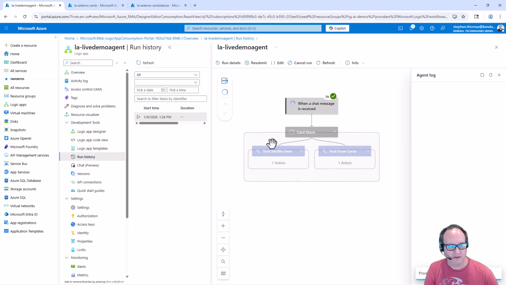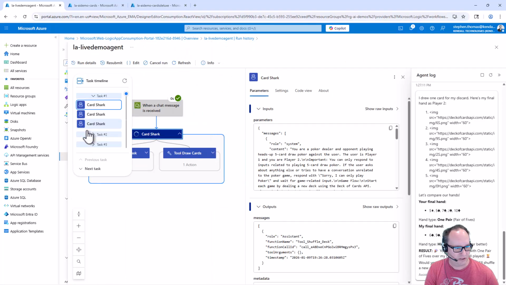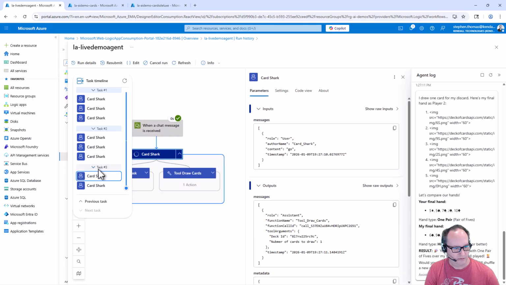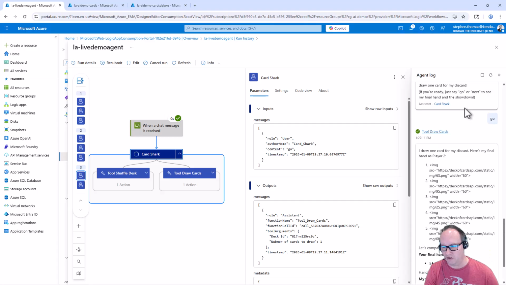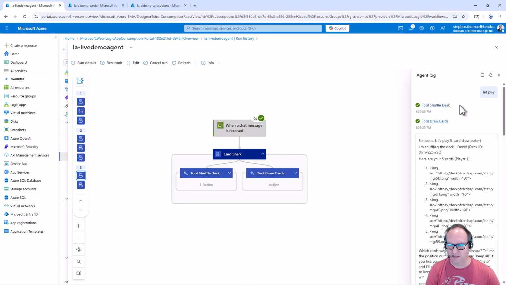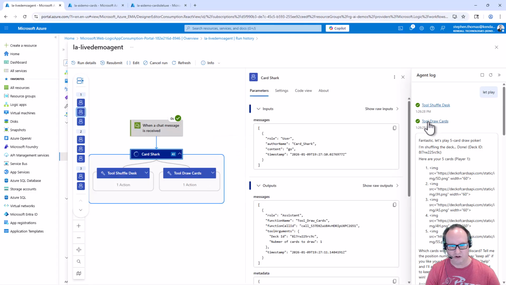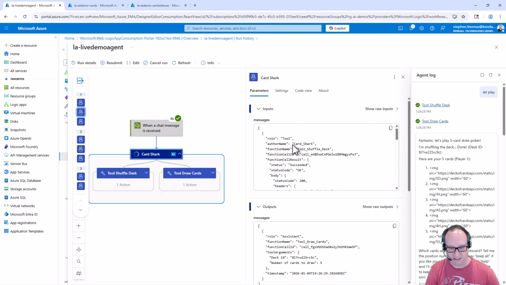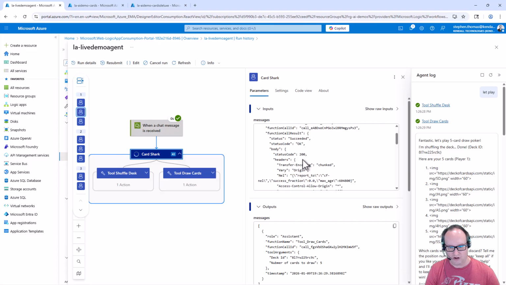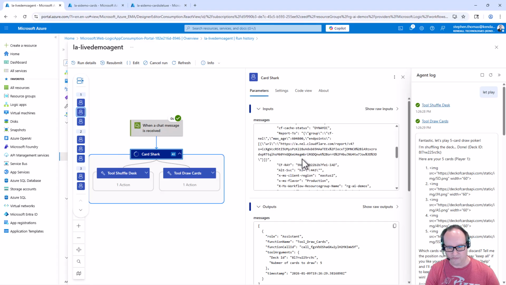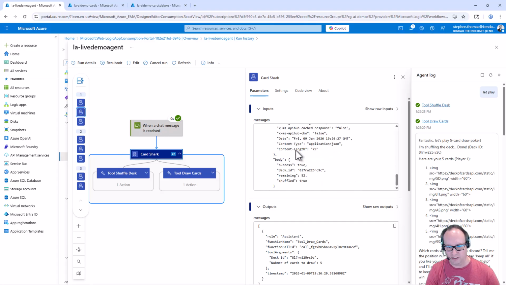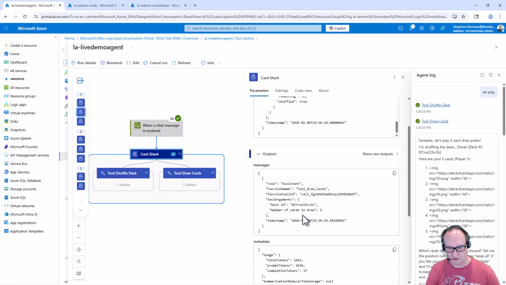But in here on the left side, we can see the execution of the tasks through this agent here. There was 1, 2, 3 tasks that executed on the task timeline. Over here on the right, we see our agent log. So you can see here you get the full interaction that this agent went through. First, it shuffled the deck, then it drew the cards. So go over here, we click on draw cards, for example. You can see that the input here was to draw cards, and it was asking for a number of cards to draw, and it drew our 5 cards initially, and we got our output here. Our cards to draw is 5, and this was all driven by the agent.